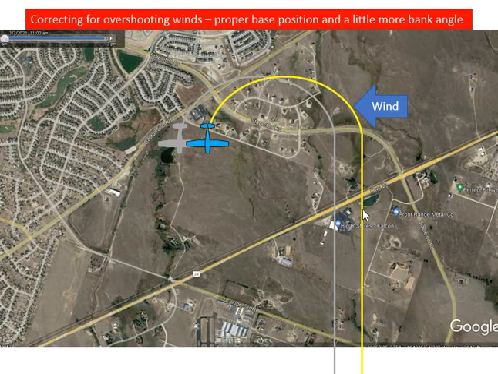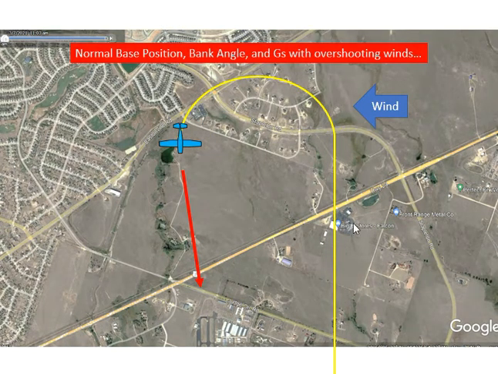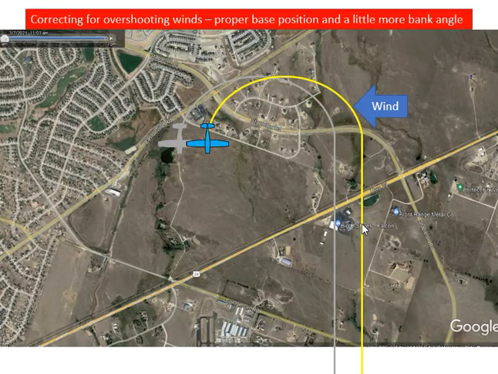What we should have done was offset our base position into the wind. Here you'll notice we're right over the big white building like I talked about, but here we've offset our base position into the wind. So that our 45-degree off mark, that's our cue for taking action. We did the same number of G's, same bank angle, and did everything. And guess what? We now roll out on center line.